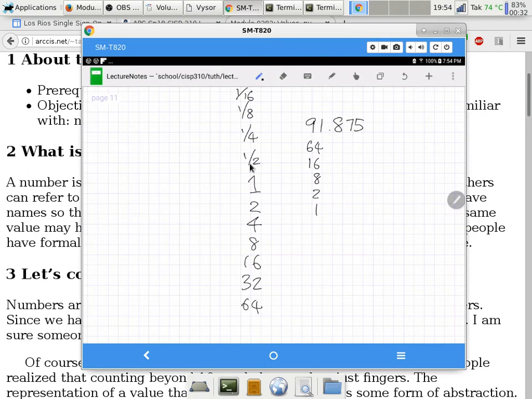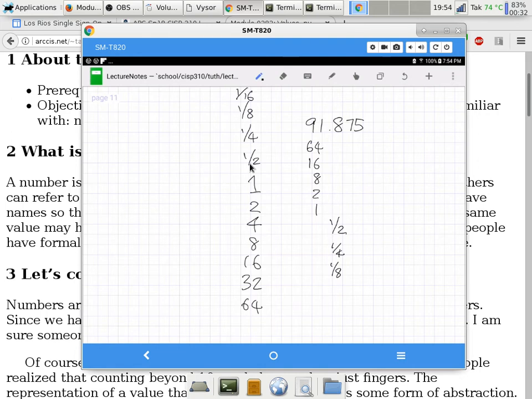So now we have 0.875 left. That will involve a half, which is 0.5. And then after that, we got 0.375 left, which means there's a quarter, right? And an eighth. There are no 16ths. Cool? Okay, so now how do we look at this as a binary number?